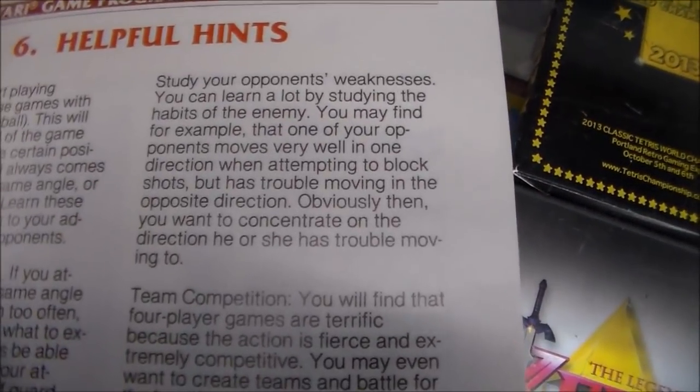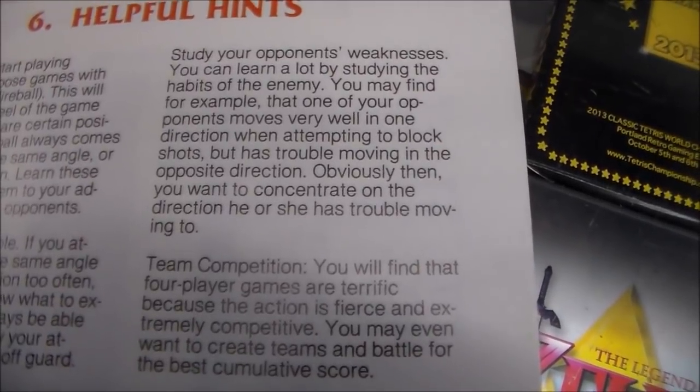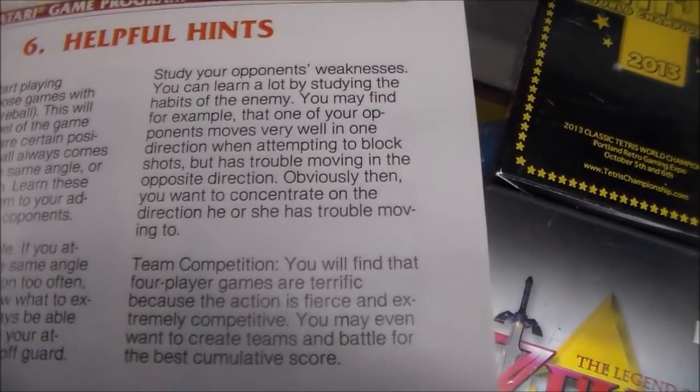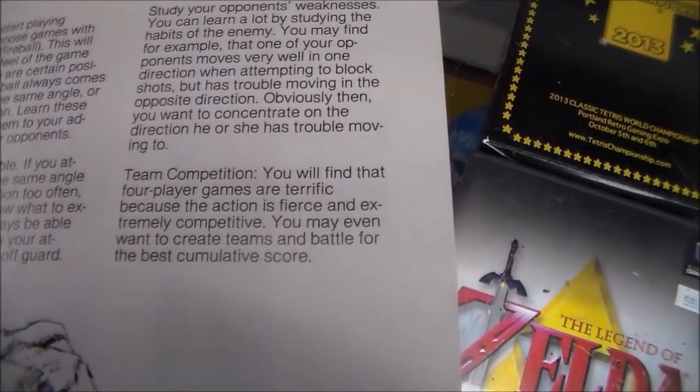Study your opponent's weaknesses. You can learn a lot by studying the habits of the enemy. You may find, for example, that one of your opponents moves very well in one direction when attempting to block shots, but has trouble moving in the opposite direction. Obviously, then, you want to concentrate on the direction he or she has trouble moving to.